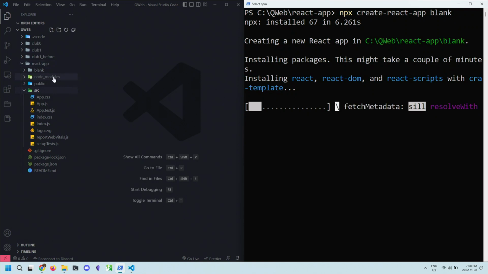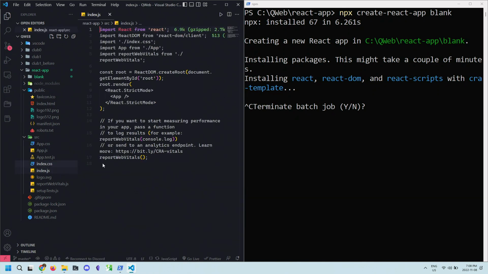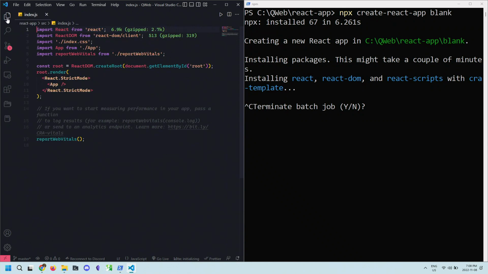And so from here, you can see sort of the structure of our React project. If you head into the source folder, here's where most of the files that you're actually going to edit are. And then there's also this public folder, which has a few other files that we'll find useful. Don't worry about the node modules. Once again, that just holds a bunch of library information that we don't need to worry about right now. For now, if we head into the source directory, we'll actually look at index.js, which we didn't look at last time for very long. But for now, this is how our site is actually starting up.